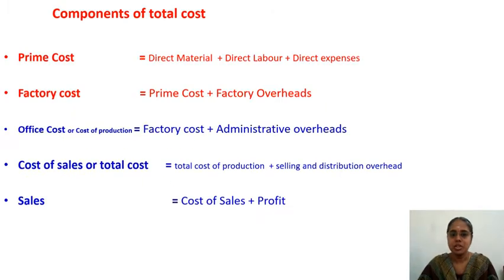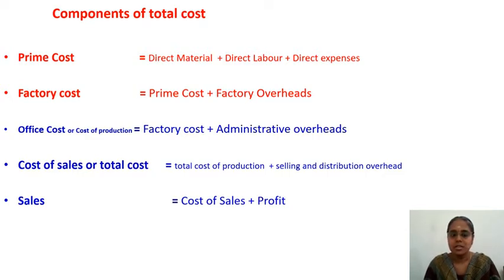So we already saw the components of the cost sheet, the first being prime cost, which is the sum of direct material, direct labor and direct expenses. In that we saw an adjustment for inventory. If you purchase some direct material and you have older stock of materials, how to deal with that was also seen in the problem in the last lecture.